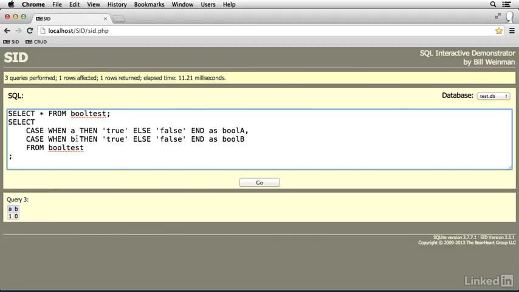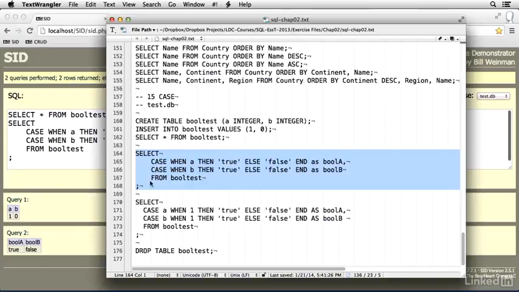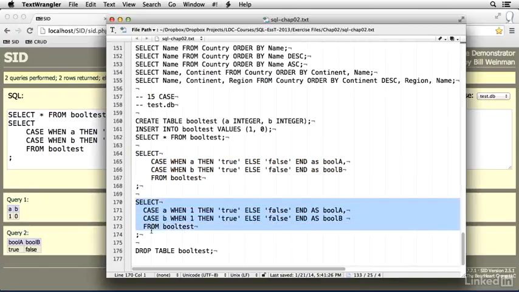And we're testing both A and B, and you'll see in our result, we get bool A is true and bool B is false. I used the as alias here for both of these. And you see it's a little cumbersome, but it is pretty simple. There's what we're testing with the when. For when is true, it'll return the then expression, and when the when is false, it'll return the else expression. It's really pretty simple.